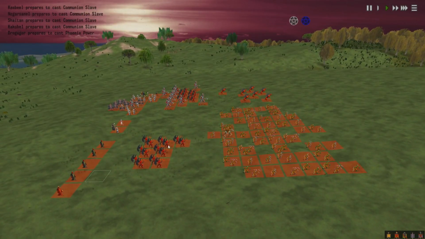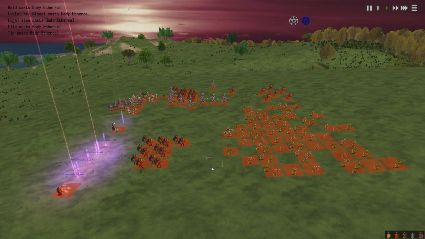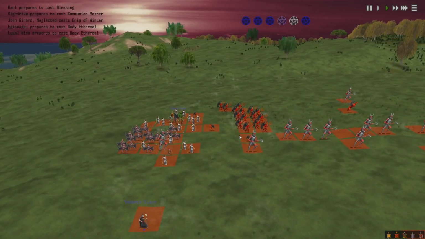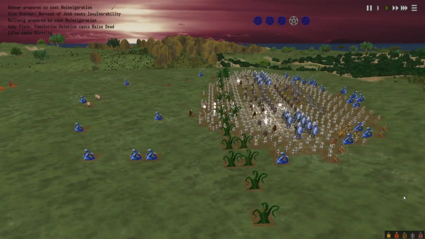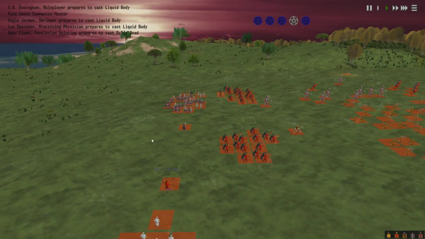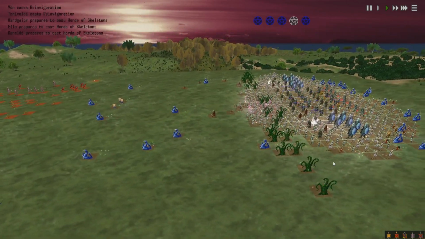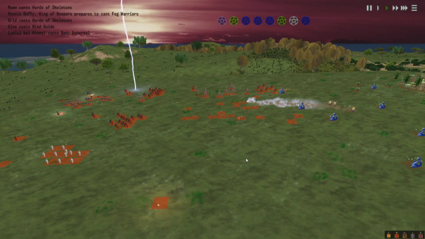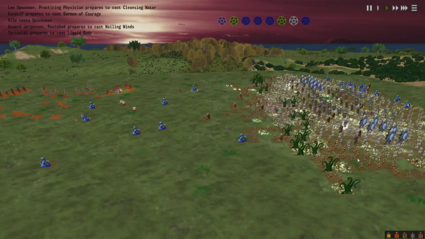I was hoping we could do some helper communion stuff to put horrors on the map, but unfortunately all of our astral mages just die immediately to magic duel, which is a bit sad. So nothing really happens over here with the communion. We then get a lot of earthquake spam, which clears out a lot of stuff as well. Forgot about earthquake.